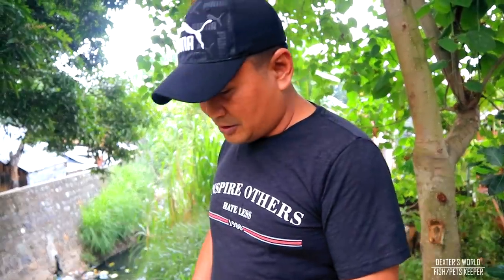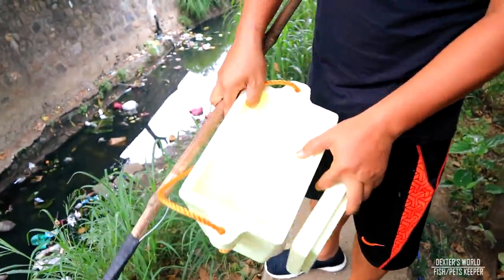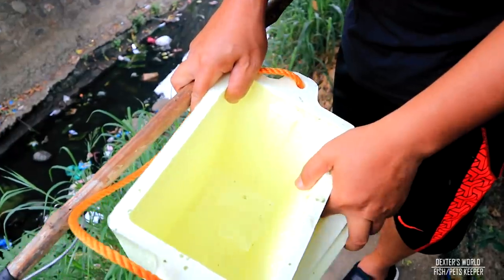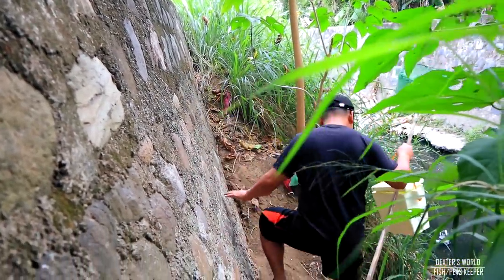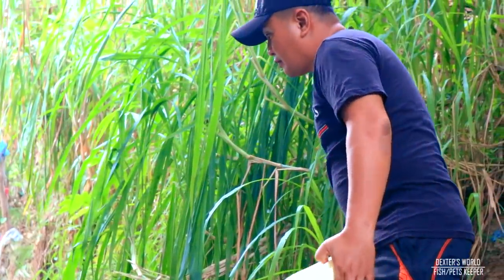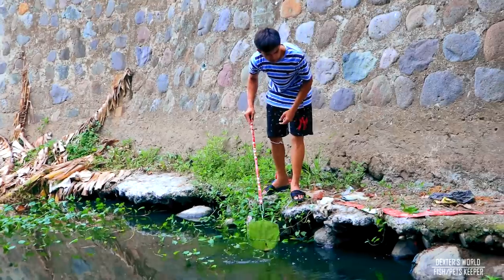We are here and we have to go down — it's very deep, so we have to take extra precautions. You will see right down there there's someone else gathering daphnia. I have here this ice box and ice cubes — this is important if you're going to travel with the daphnia.